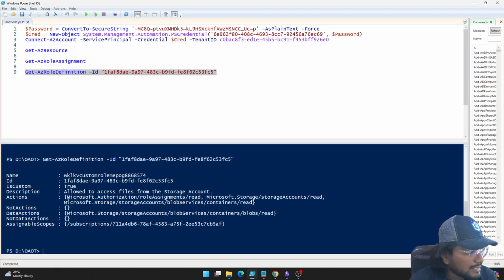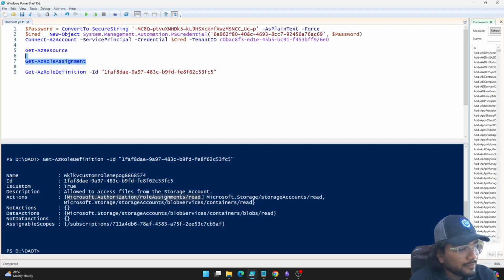Okay, the first role, that is Microsoft.Authorization/roleAssignments/read. Note that this is the role that is assigned, and hence our Get-AzRoleAssignment command gave us an output. If this specific role is not assigned on that target resource, Get-AzRoleAssignment will give us an empty output, right? There is a way to get the permission enumeration using REST API, but we are going to discuss that later in some of the lab environments, right?